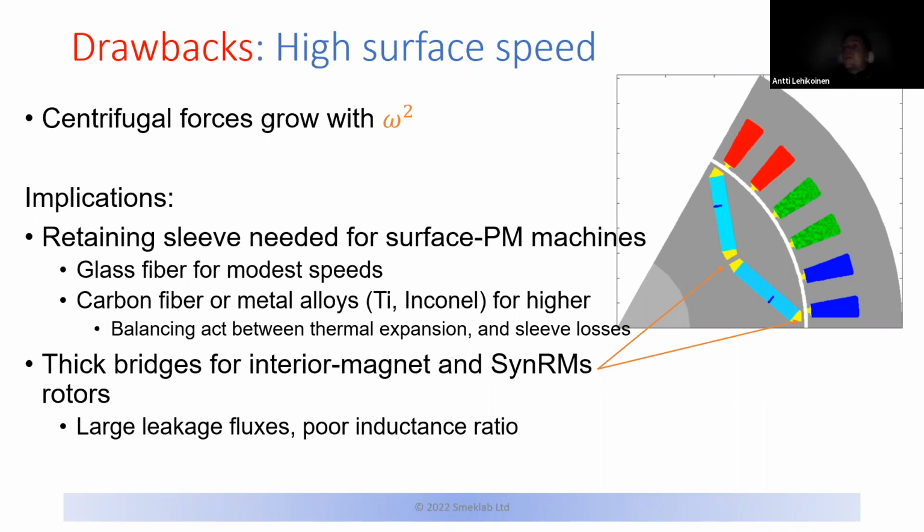On the other hand, if you have a metal alloy sleeve, like some titanium alloy or Inconel or stuff like that, it's very conductive thermally. That's a good thing. Also, its thermal expansion coefficient is similar to that of the rotor, so you won't have any expansion fitting issues there.